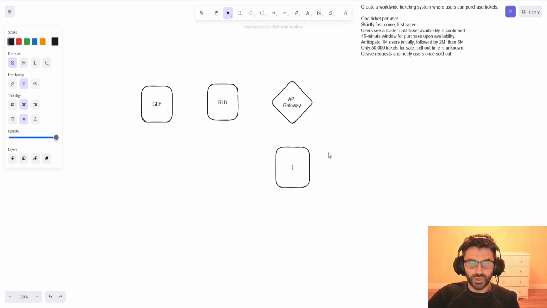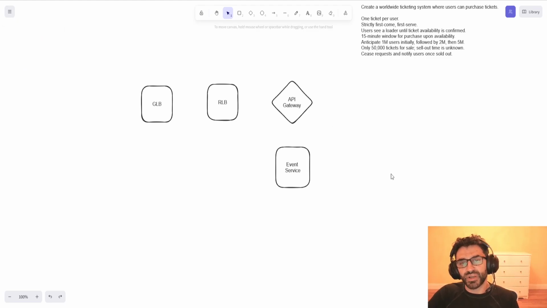To do this, we are going to create an event service. And this event service will basically have information about the event. And for that, we can simply have an event data point that says what is the status of the event, whether it's sold out or available, and that will allow us to quickly respond without having to do anything extra.